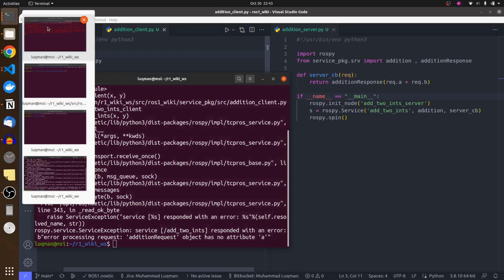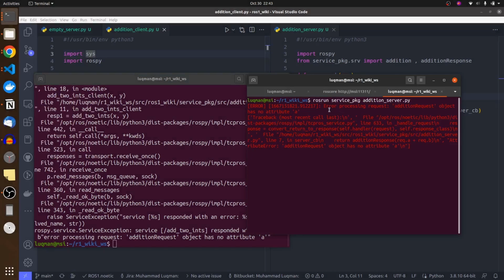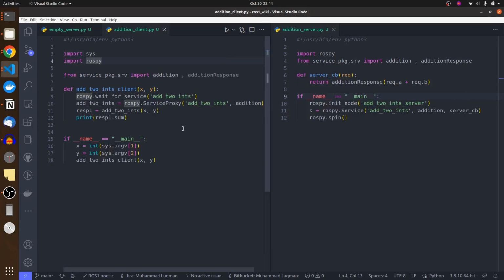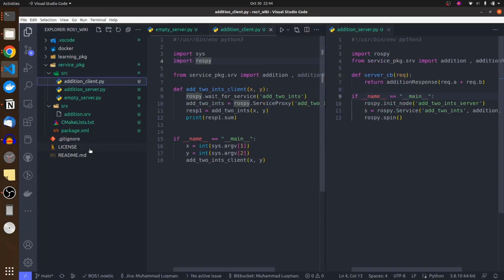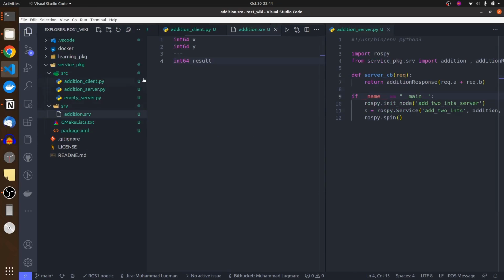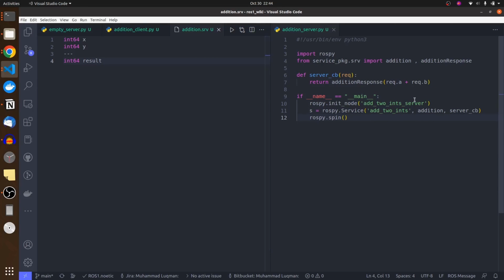The service is showing us the error that addition request object has no attribute A, because if you can see in the service file we have X and Y, but in the server of the service we have request A and B because we copied it. And this is important, and you have to understand it.